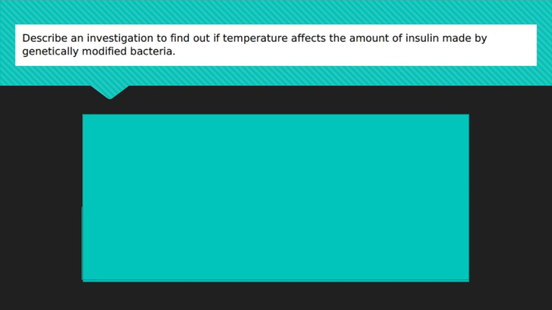So note down CORMMSS, remember what each of the different parts of CORMMSS stand for. Maybe pause the video at this point and see if you can write an answer to this question using CORMMSS. And then once you've written it, unpause it and we'll see how you got on.